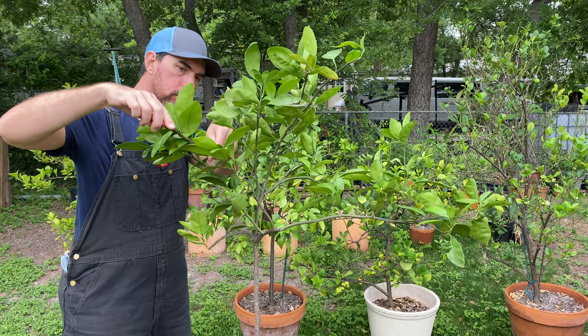This citrus tree is gonna need to be potted up in about 3 to 4 years. At that time, it's probably gonna become root bound so that the root ball will be mainly roots. There won't be as much soil in there. And when you go to try to water it, you're gonna notice that the water is gonna pass through more quickly. That's because it's gonna hit the top of that soil and it's gonna roll to the side, take the path of least resistance, and go out the bottom of the drainage hole. At that point, you're gonna wanna consider potting up your citrus. And what I like to do is get 2 pots out of one.